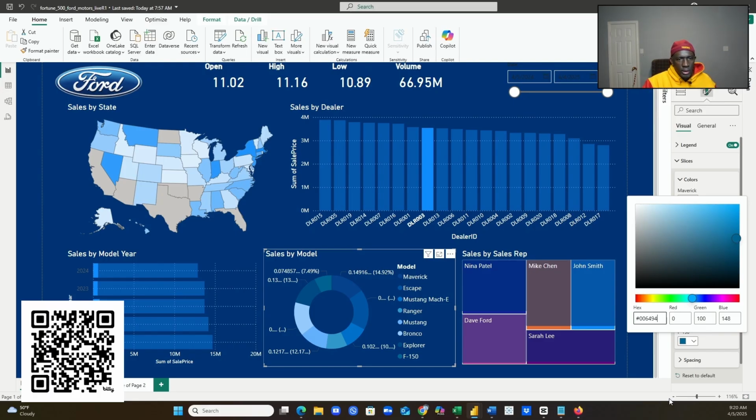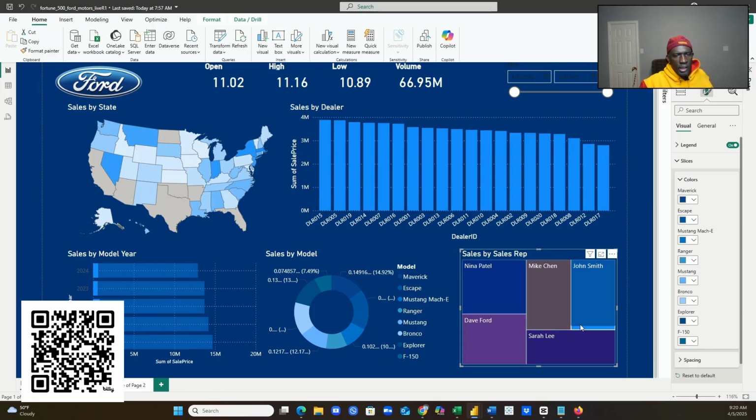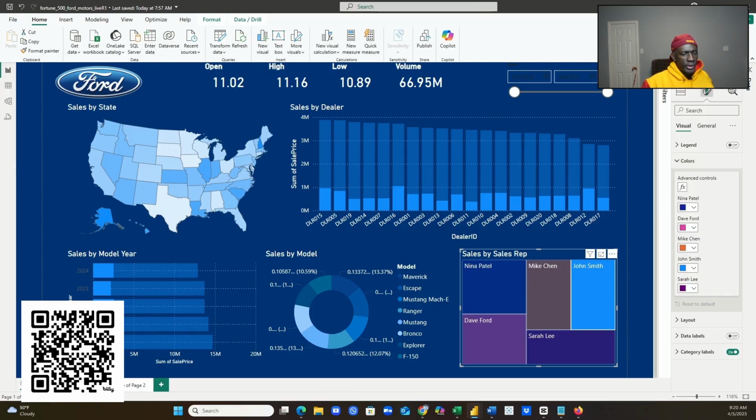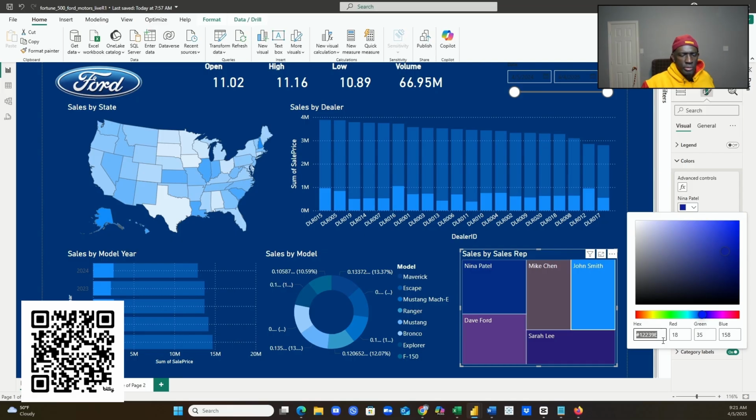And that rounds out the donut chart. We want to use a similar color scheme with the sales reps, because we want the entire report to have the same effect, the same feel. So we want to use the colors that the company uses. We want to use those colors for the report in all of the different visuals. And there's probably going to be some strategy to using those colors.